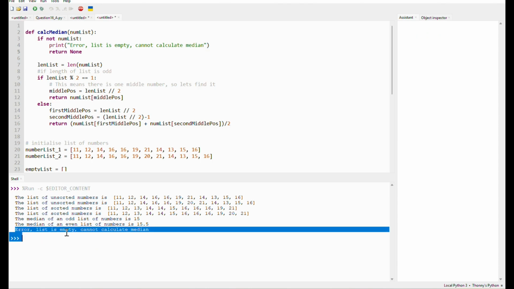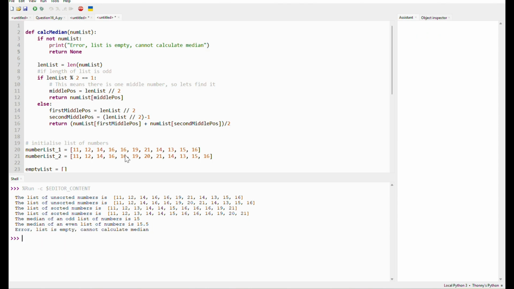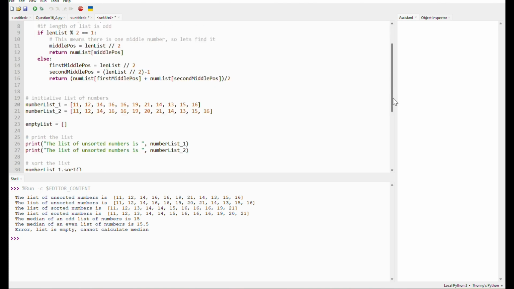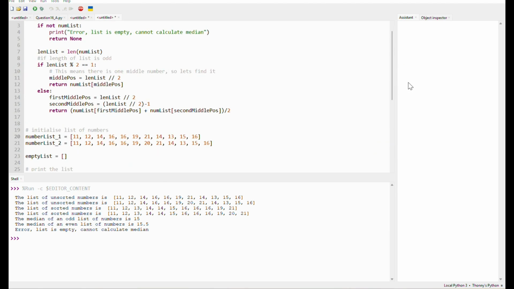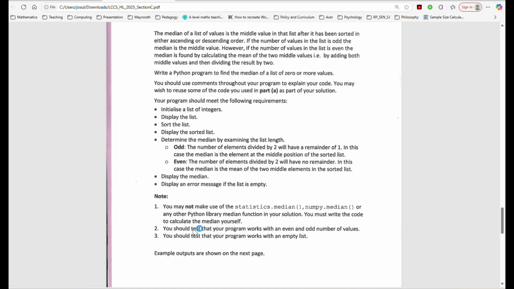Okay, so error, list is empty, cannot calculate median. So that delivers on the requirements. A bit long-winded, so apologies, but that's a reasonable function for the median, I think. Okay, you need to put comments in there as well. I think that was mentioned: you should use comments throughout to explain your code.